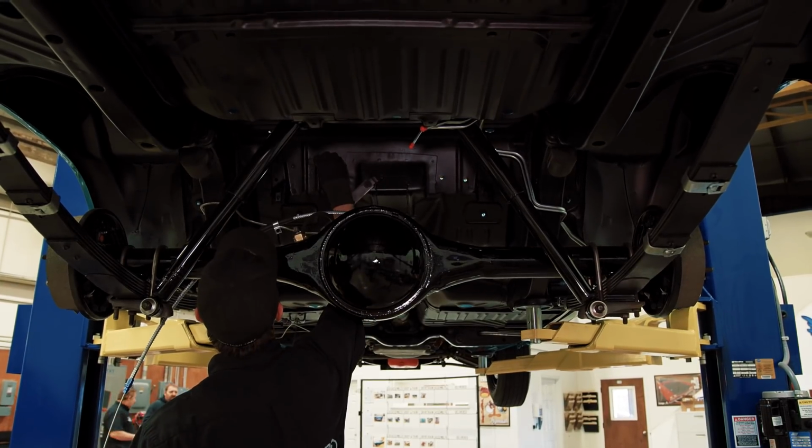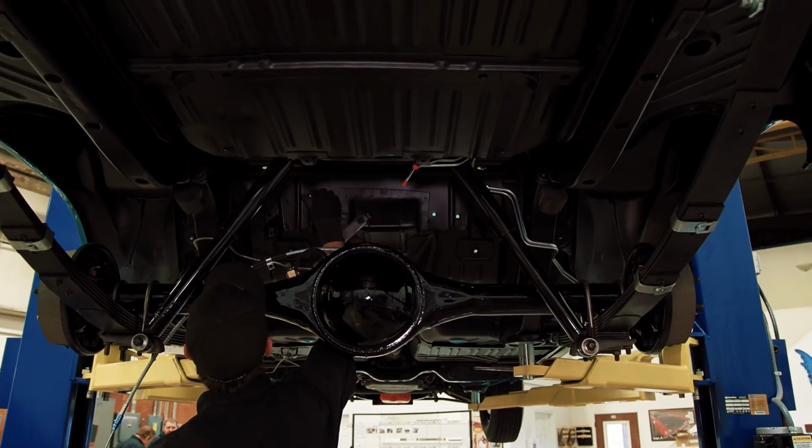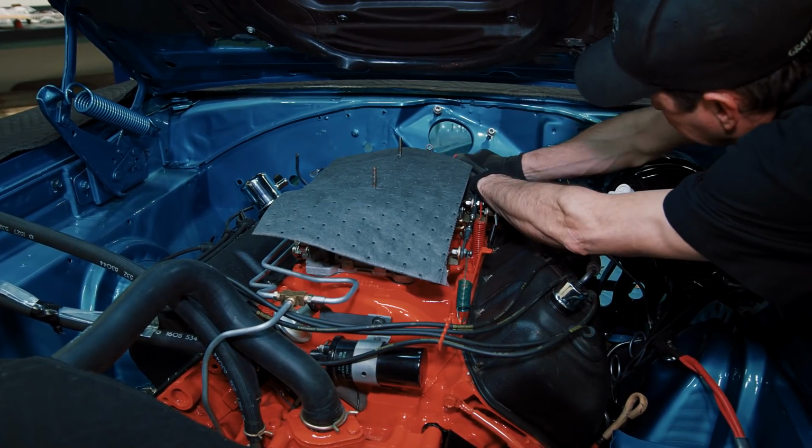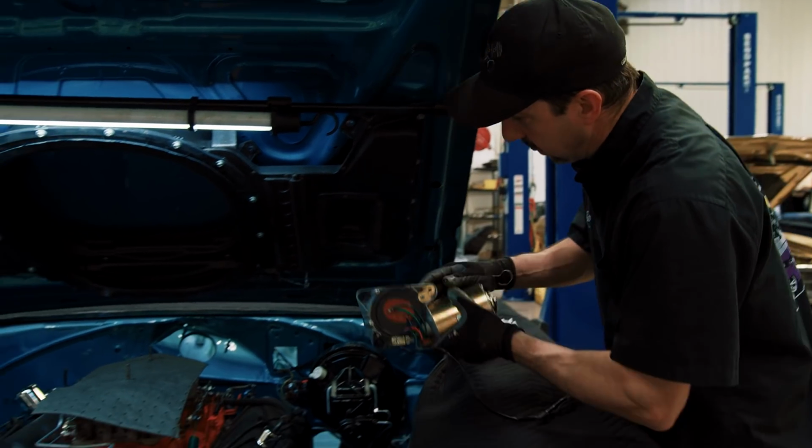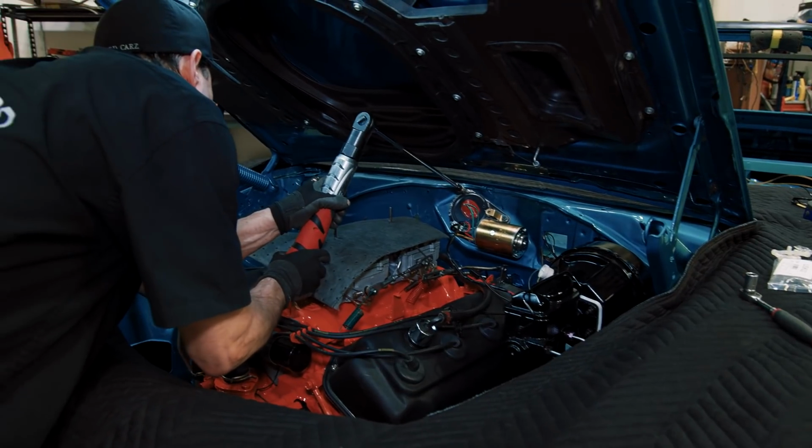So I like to get the fuel tank and all that in. So I just kind of work from the bottom up, and then I'll start building out my firewall, get all the rest of the engine compartment done, and then work on the interior. Convertible top and everything's all in place and functioning, so we get Larry in here to put a top on it, and everything else will go pretty smooth after that.